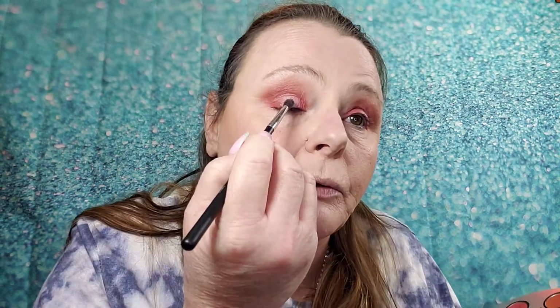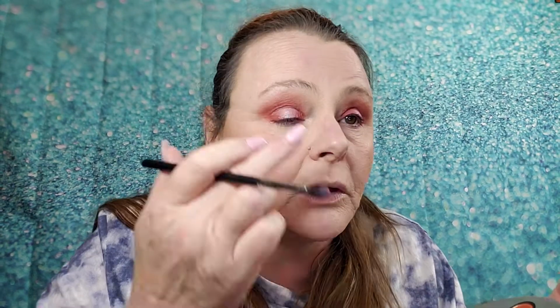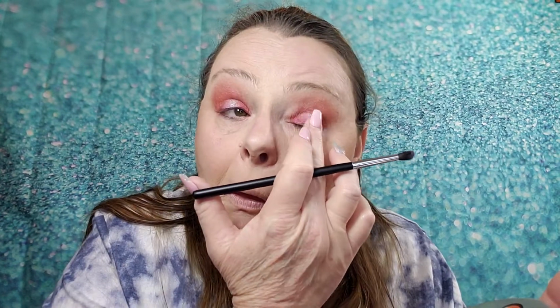This is one of those colors, though, depending on which light you look in, it's very duochrome. I'll pop that in the center of the other one, too. The reason why I'm using my finger is I tried it with the brush and nothing's showing up, really, when I do that. I mean, I could probably intensify this color a little bit. Not really. It's looking much better on my finger. There we go. Now I'm going to clean that brush off again, and I'm going to go back into Rainbow Life because I've lost a little bit of intensity out here and on the inner, just a little bit. Just going to pat that back in.